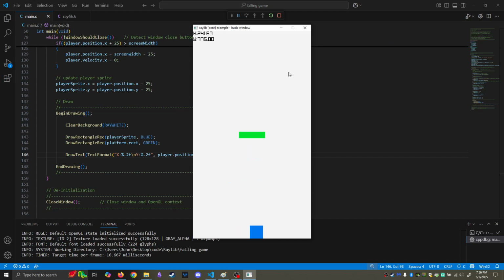Okay. So I'm all the way down here at like 775, which makes sense because the height is 800. This is already feeling so satisfying. I don't know what it is about just making your own character that just jumps around like this. I guess it's just simulating your own gravity. Or maybe it's the fact that it jumps to the same height every single time, no matter what. I don't know.